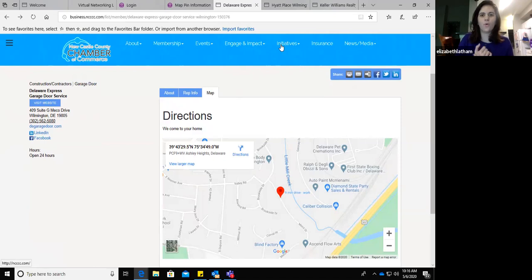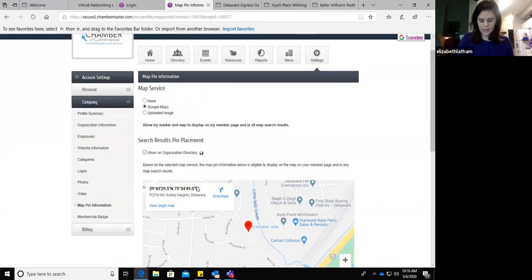It's also great for mobile users. If they're on their phone, which more and more people are, this makes it so much easier. And even with Dana Farr, they can tell maybe how long it will take him to get to them. All of this is great. So please make sure that your map pin information is correct. So now we're going to go home again.